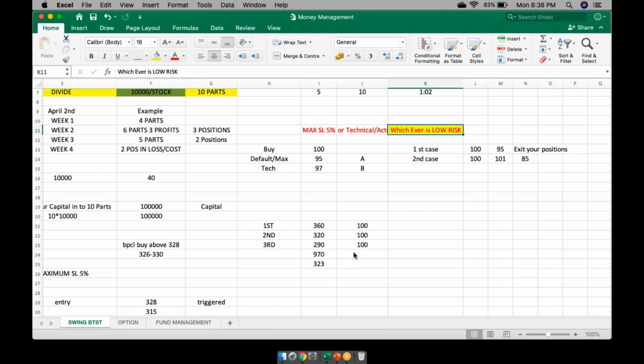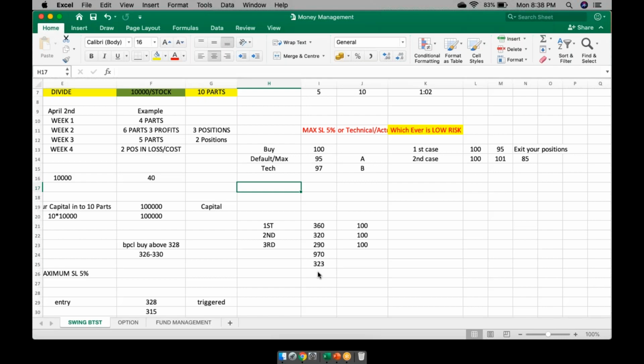What if after 97 it increases? No, there is no question on that. After hitting stop loss, we will exit. Very simple. Can we stick to one simple rule? If the stop loss is hit, we will exit the positions. Who gives technical stop loss? That will be taught in the technical sessions hereafter. How to identify stop loss, what is technical stop loss, everything will be coming in the future sessions.